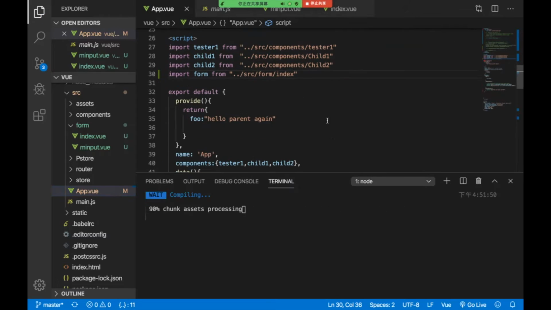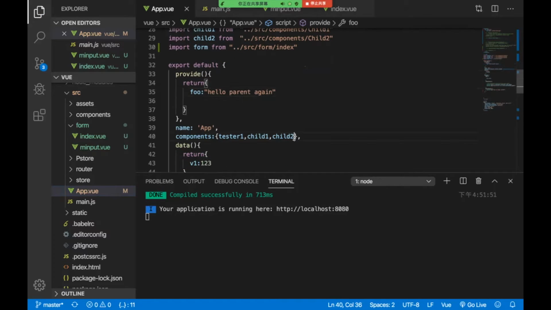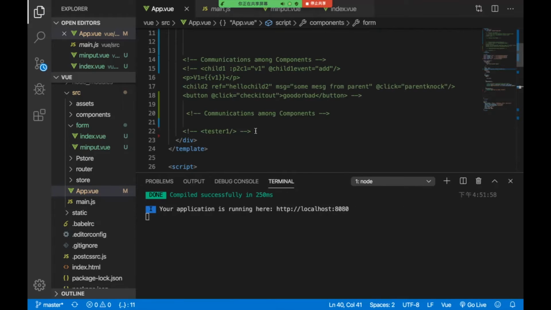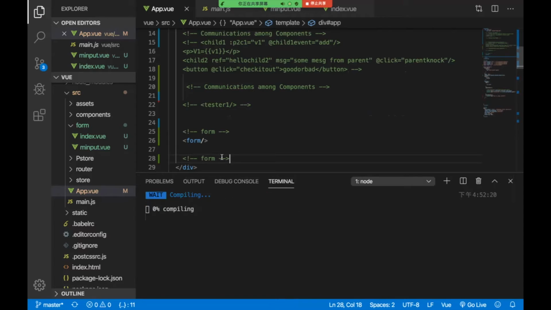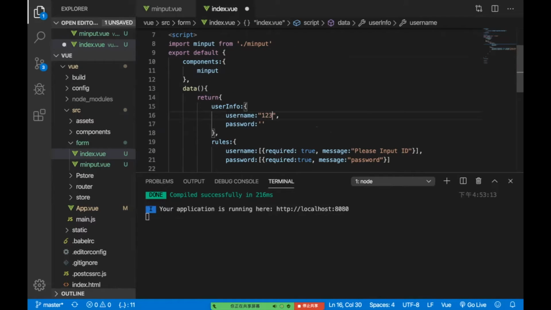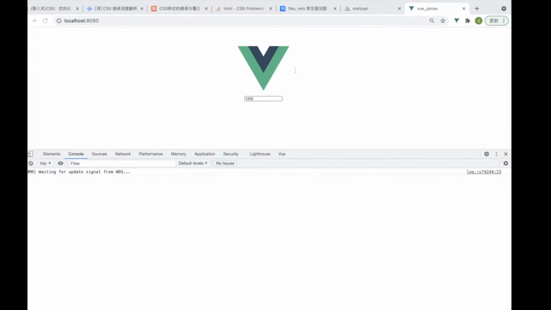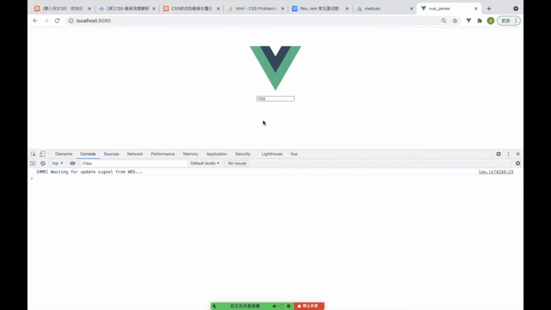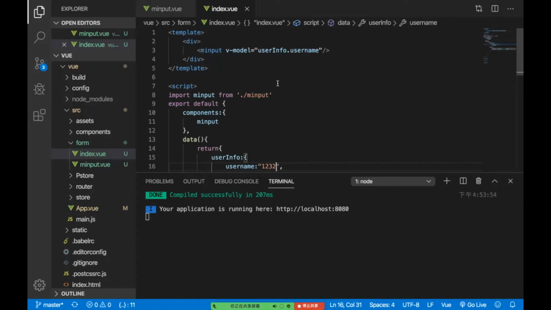As for now, to see the result, let's go to the app.view to include the index component into it, and we also have to create the component and add it in the template. Alright, in order to let it show something, let's put something in the username. Well, yeah, it shows a form and also the input values, right?